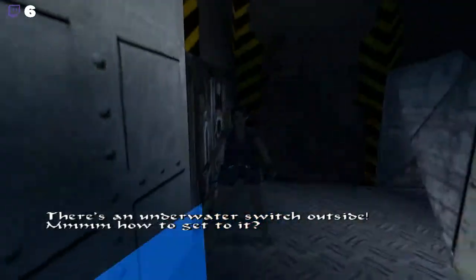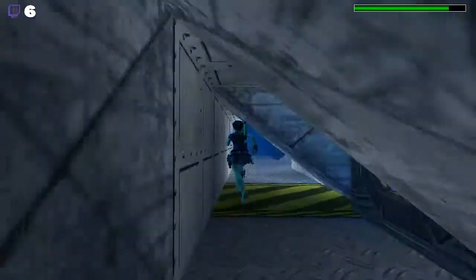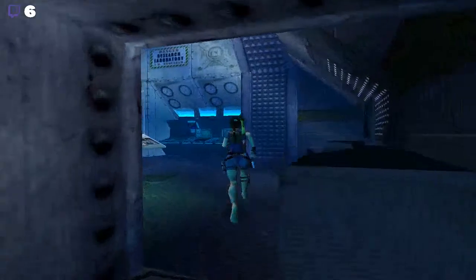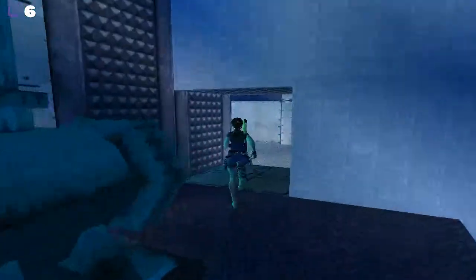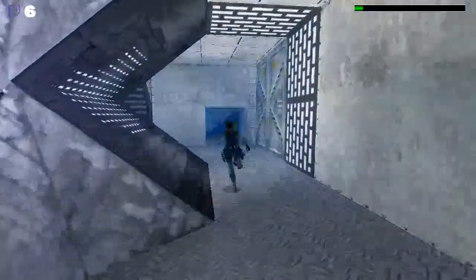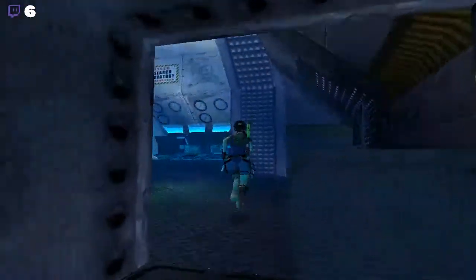There's an underwater switch outside. How to get to it? Oh wait, this is the one I already pulled before. Oh, okay. So I can get in the room from multiple ways. Oh, I know why, because now I can press this, that will open, this will close, and I can go in the room from the other side. Am I right? Yeah, perfect. This is what I wanted to do.